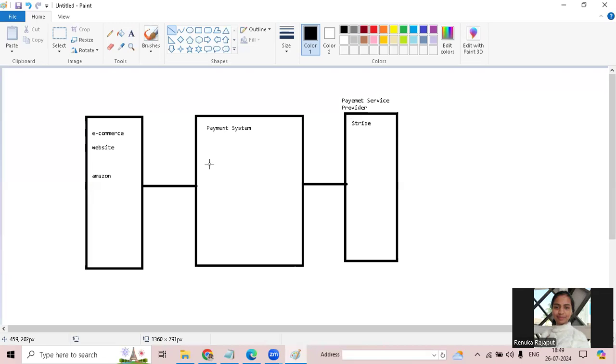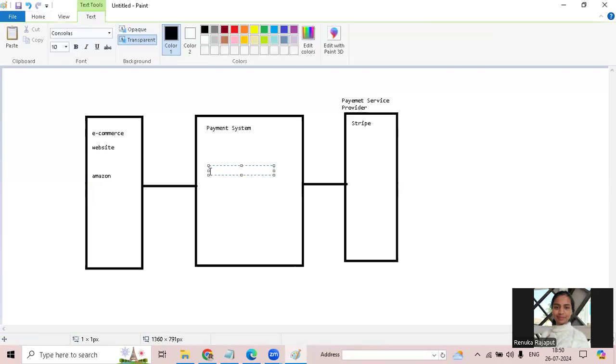In a payment system, we have two services. The first one is the payment processing service.